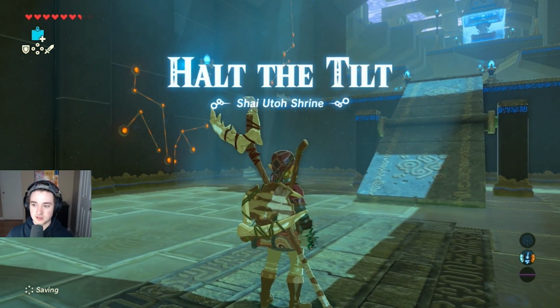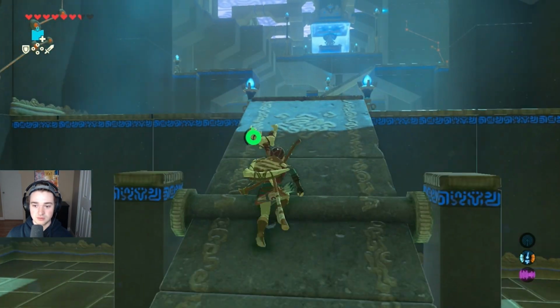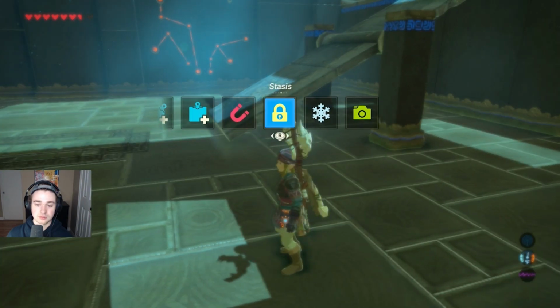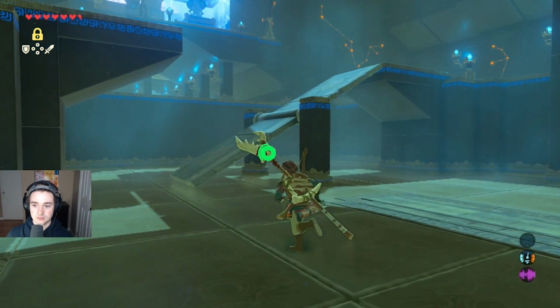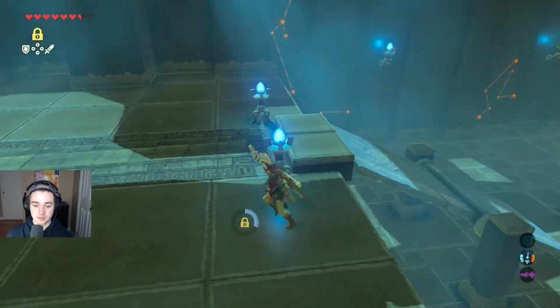Okay, halt the tilt. Oh, this will be a stasis shrine. This is probably gonna... Yeah. Easy. And I should be able to cancel it. Yeah, it makes the cooldown shorter.